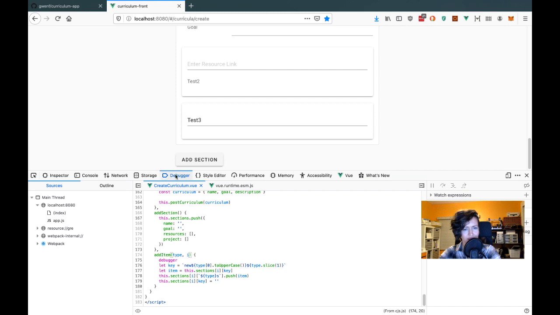Sorry, I'm confused. So one second. So, I mean, in the dev tools, click on the N. Yeah, I'm not sure what you're saying to do.